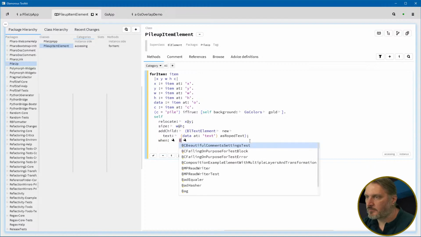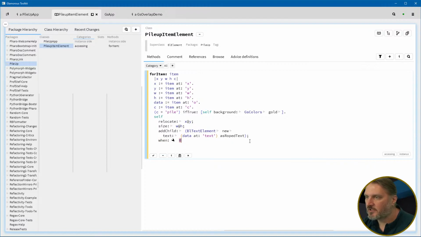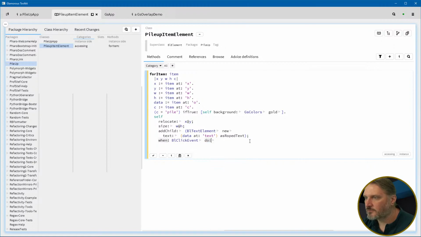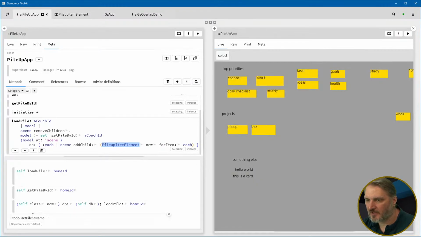When BL click event do, first step, I'm just going to test it and say self background equals red, color red. Make sure that works. I'm almost positive it does. Boom. Okay, yeah, so that works.